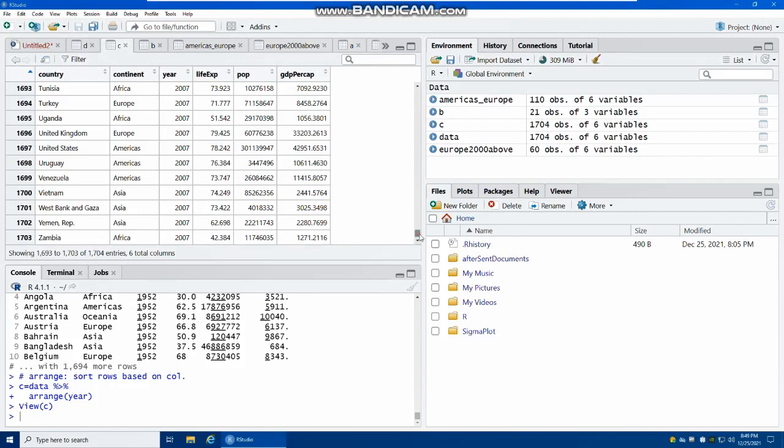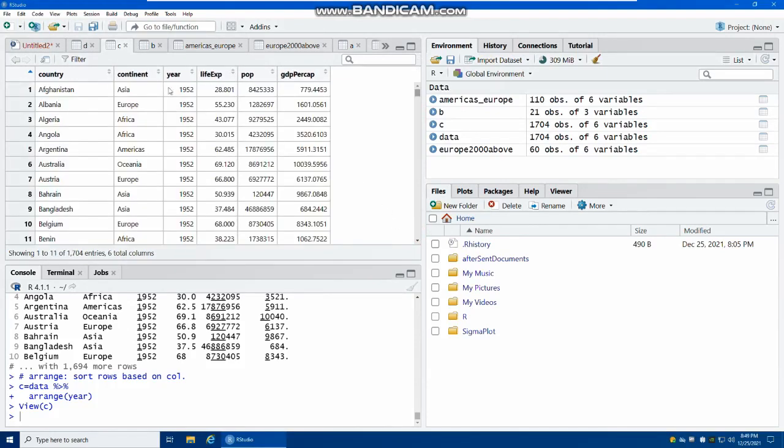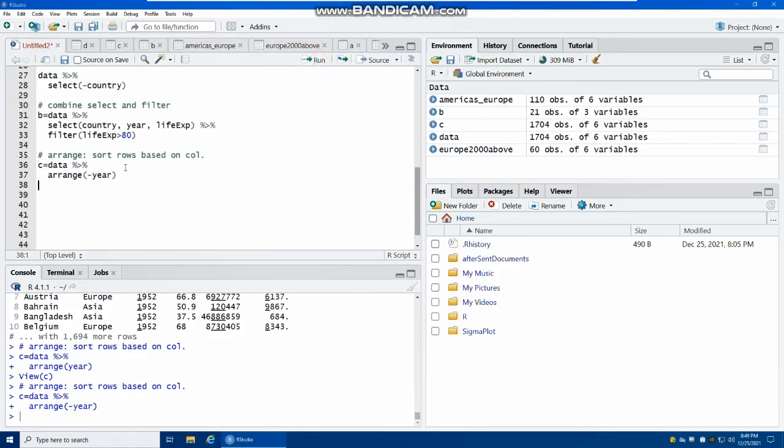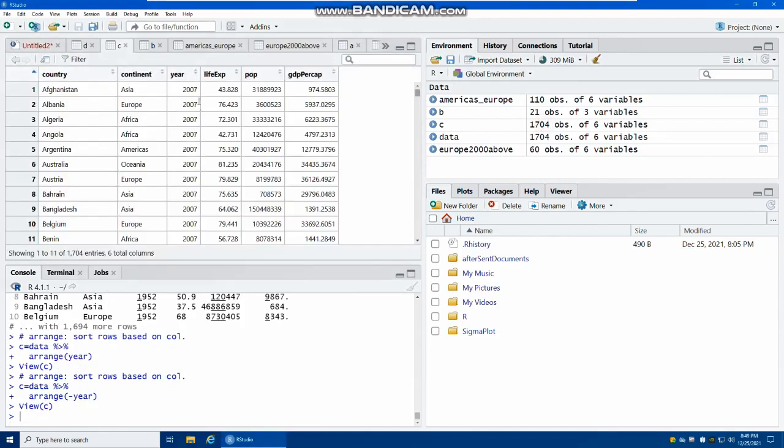So the data has been sorted based on this column, which was year, but it's not being sorted based on continent, right? A, E, A, right? So it's not sorted. So what I'm gonna do is that I can also add continent. But before talking about that one, so I sorted the data in an ascending order. How about if I want to sort it in descending order? The only thing that you have to do is that add a dash line behind that, and if you run that and look at C, you can see that it's been sorted in a descending order.